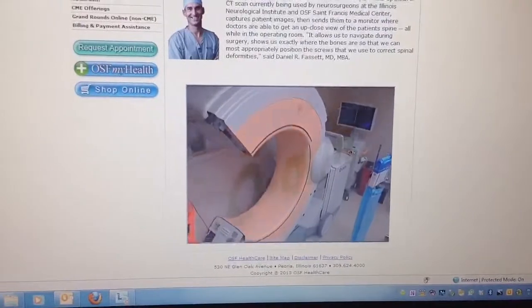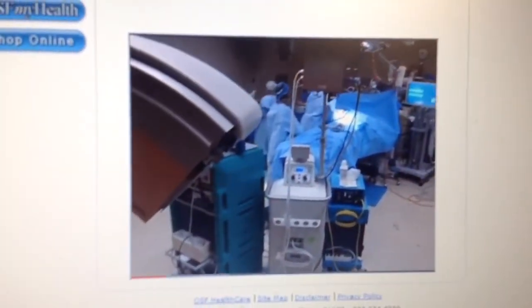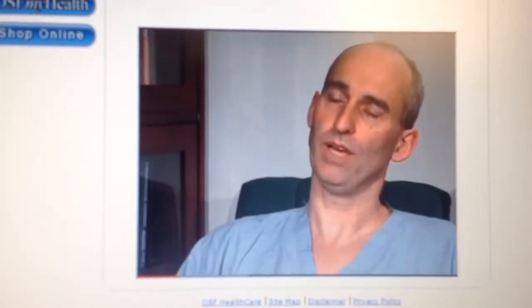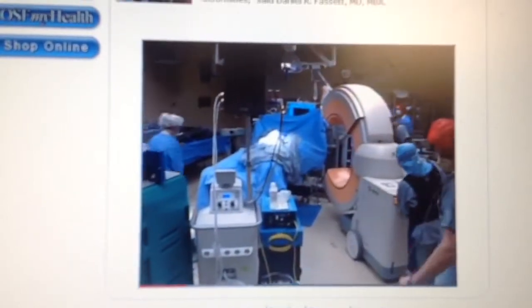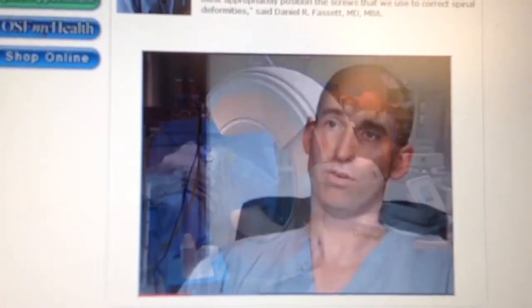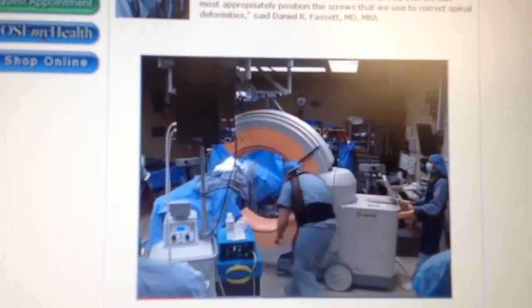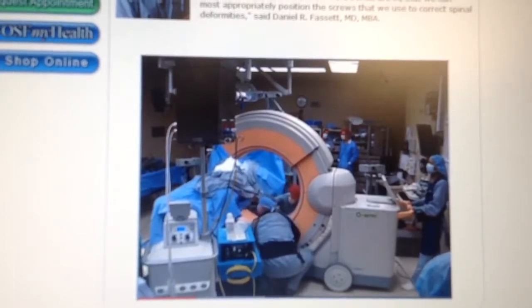The O-arm is a new technology that's come out over the last couple of years that enables us to perform a CAT scan during surgery. Invaluable in some patients because it allows us to determine a patient's anatomy as they're positioned there on the operating room table. Then we can feed it into a special computer program which allows us to use that information during surgery so we can more safely and more precisely place instrumentation, remove tumors, do decompressions.